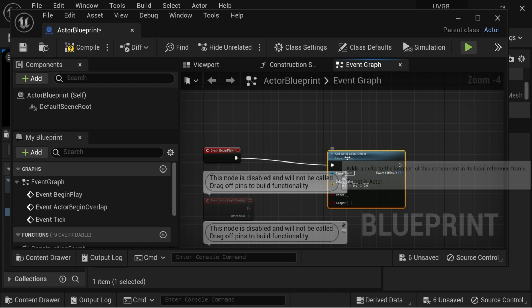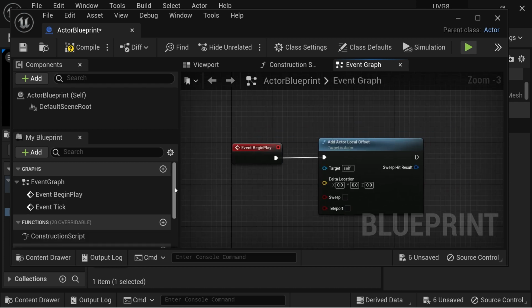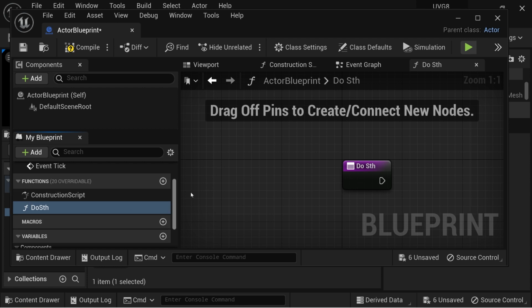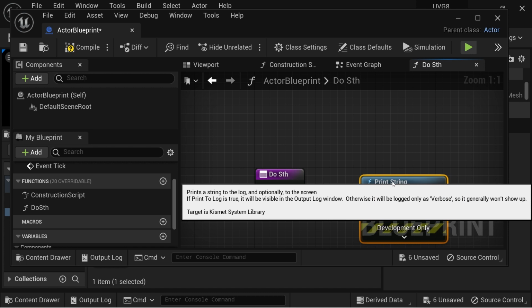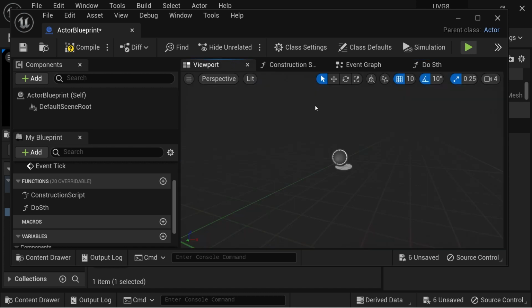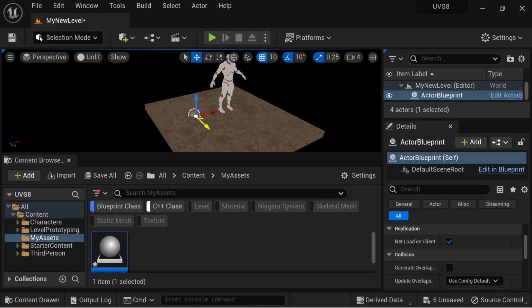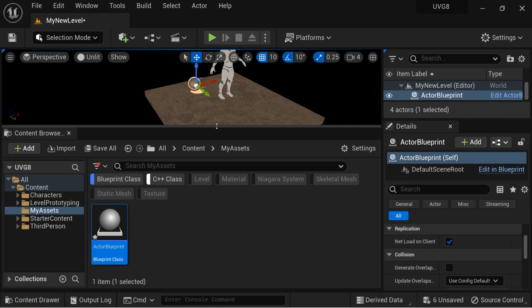They have to have a root and it has to be of type scene, because this is what defines that they are able to be placed in a scene. Actually, the scene component is what allows any actor to have a place in a scene. Because we created this blueprint asset as an actor blueprint, we can drag it into the scene and place it in a level, right? So drag and drop your newly created blueprint actor, and you're going to see that it actually has a place in a level. This is fantastic and proves that we can create blueprints out of any object, but only actors are placeable.